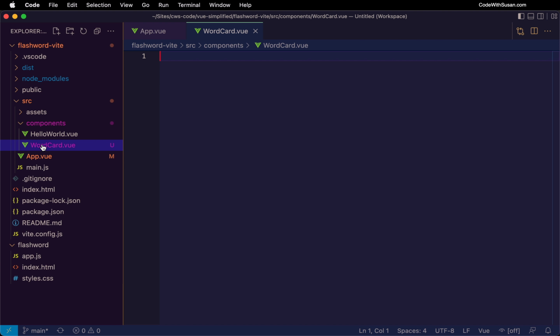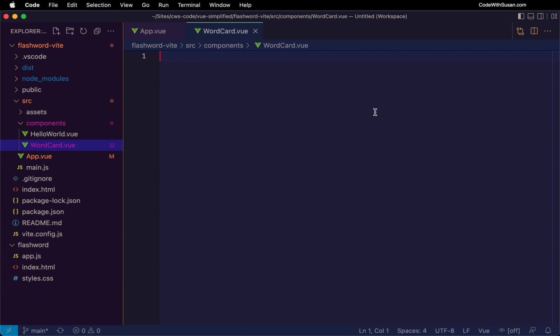All right, so of course, all of our single file components are always going to end with a special .vue extension. In terms of naming of components, the convention is to use Pascal case styling. So the first letter of each word is going to be capitalized. And the other convention is that our component names are typically going to always contain at least 2 words, right? So the demo component they gave us was called HelloWorld. And this one, we didn't just call it Word.vue, we're calling it WordCard.vue.